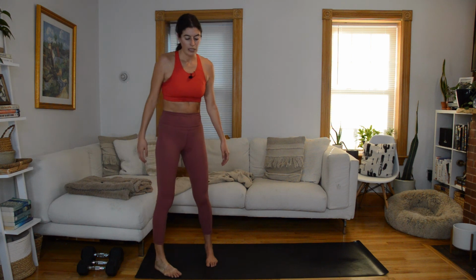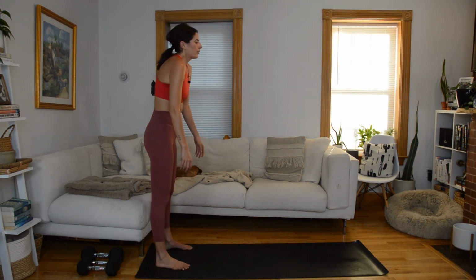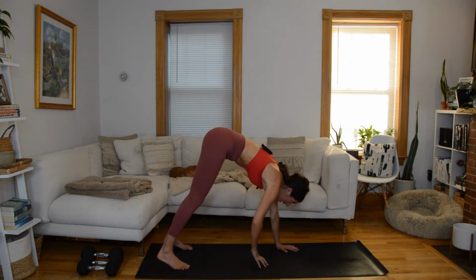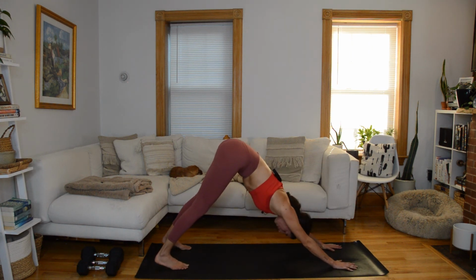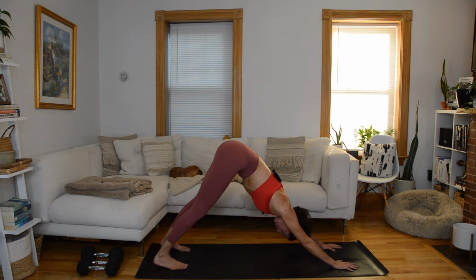Good, release that foot. From here, if you can do so without all the blood rushing to your head, we're just gonna fold forward. And we're gonna walk our hands out to a plank position. And then from plank, lift those hips up for down dog. And I want you to pedal out through the heels. And when you're done pedaling, I want you to sink into this. So just press both heels down towards the floor. Press your chest towards your thighs.